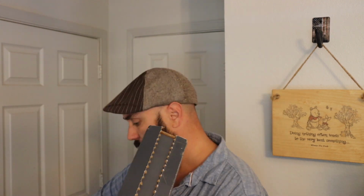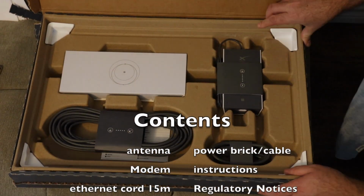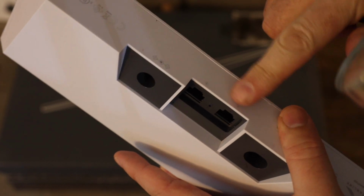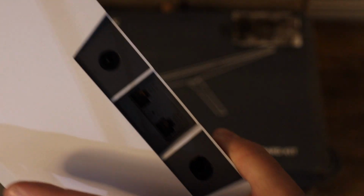Let's get started. The hardest part about this install is going to be finding a spot to put it that can see the northern sky, kind of straight up 10 degrees, but also doesn't get blocked by trees or anything else. Kind of interesting box. Just tearaways on 3 sides. Okay, let's see what's in the box. Okay, if you're like me, you can't see what this says, but right here is a 1, 2, and a 3. Oh, there's actually little pictures inside.